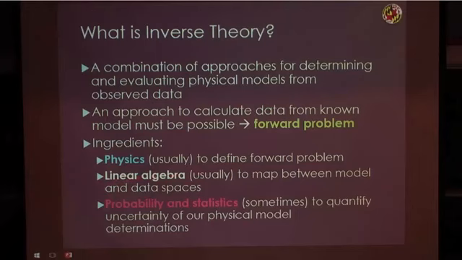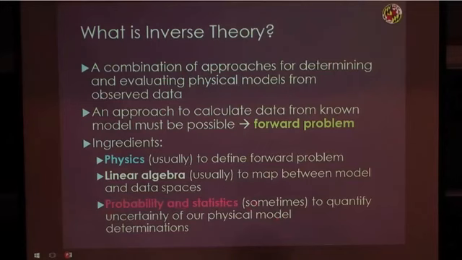We usually use linear algebra. Again, we don't have to. But what we use it for is to map between the model and the data domains. So I would like to think of kind of like two planets. One planet is the model planet, and one planet is the data planet. And what we're interested in is going between these two planets in an efficient way, so then we don't die in between.